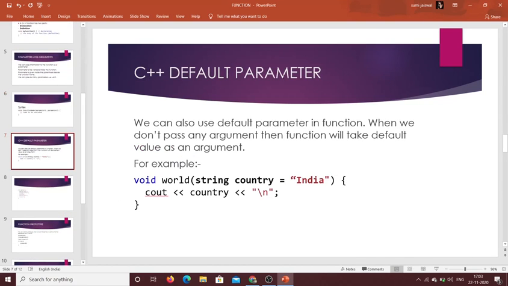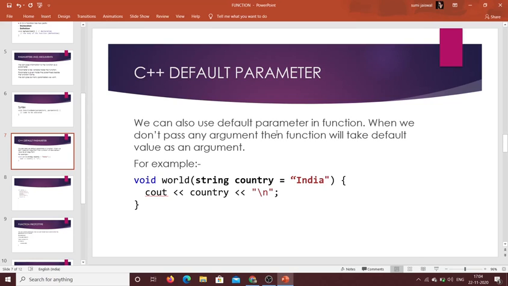C++ default parameter. We can also use default parameter in a function when we don't pass any argument. So when we don't pass any argument, then the function will take the default value as an argument.